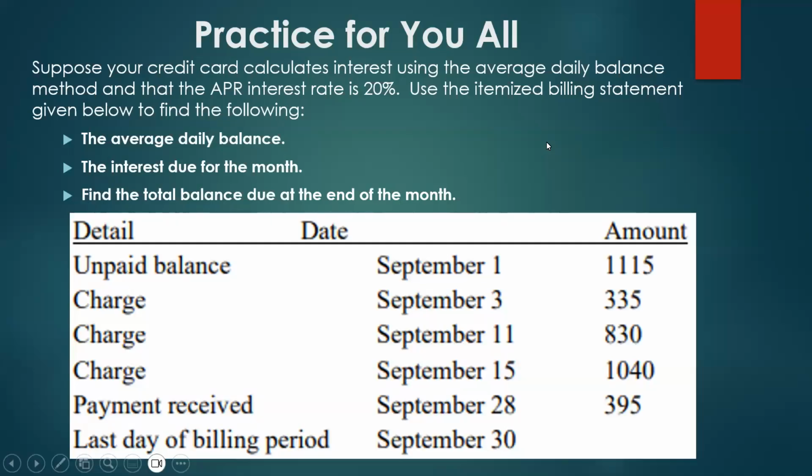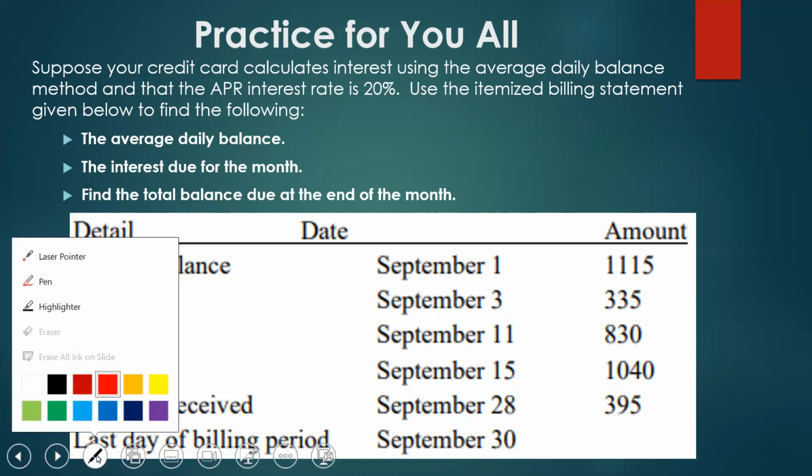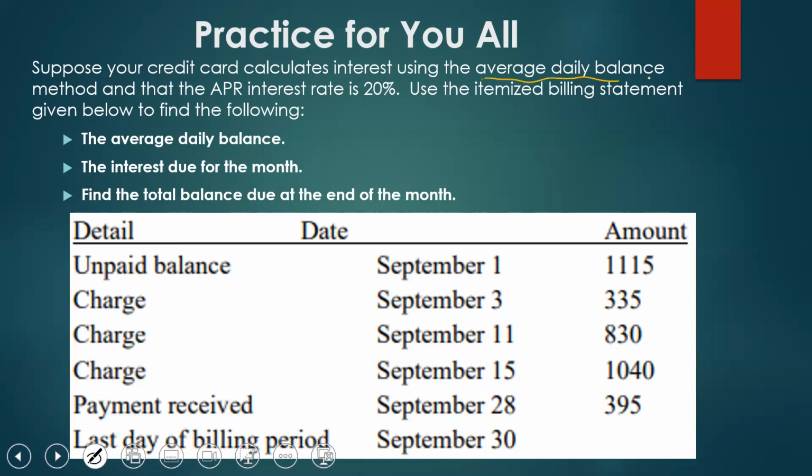All right, greetings everyone. The purpose of this video is to go over an example showing how to determine the amount of money owed for a credit card statement at the end of the month using what is called the average daily balance method, which you see mentioned here. And we're going to go through determining the average daily balance, using that to determine the amount of interest that is due, finding the total balance due, and then actually figuring out what the minimum payment is.